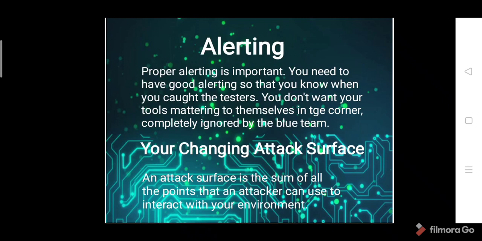Alerting. Proper alerting is important. You need to have good alerting so that you know when you catch the testers. You don't want your tools muttering to themselves in the corner, completely ignored by the blue team. You also need to be careful about the alerts you send. If you send too many alerts, particularly if they're false alarms, your blue team will start to ignore the alerts entirely. The common phrase for this, borrowed from the healthcare industry, is alert fatigue.